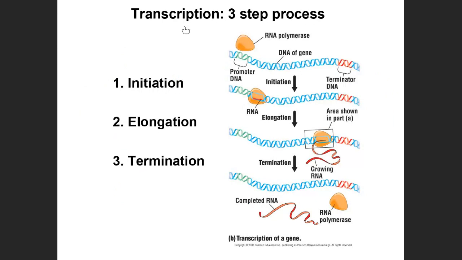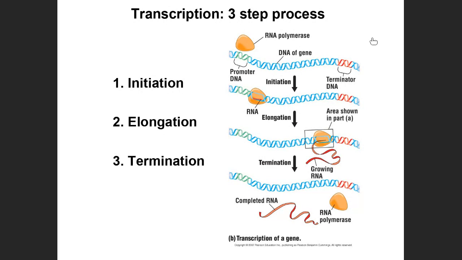Now, the first step, we're going to go over transcription. Transcription is described as a 3-step process. Now, in your notes, though, I think I itemized it and listed what was needed. And then under RNA polymerase is where I go over these 3 steps, but I don't have them standing out, but I have them on the PowerPoint.